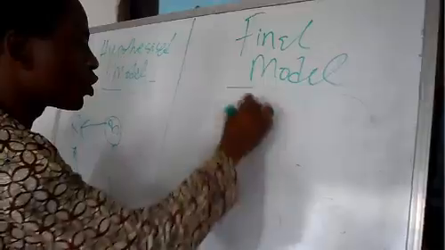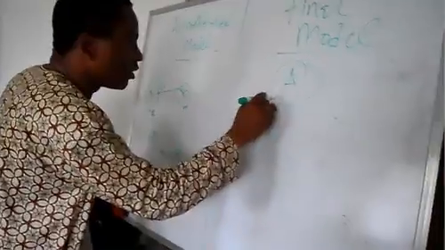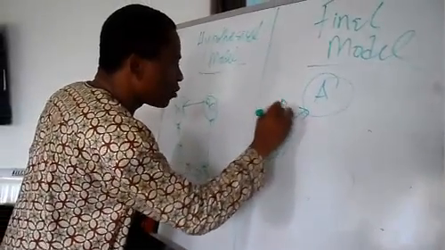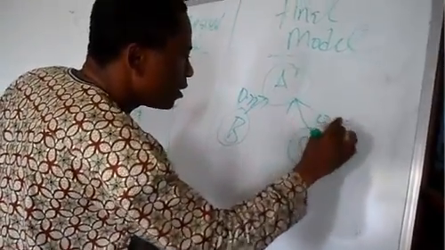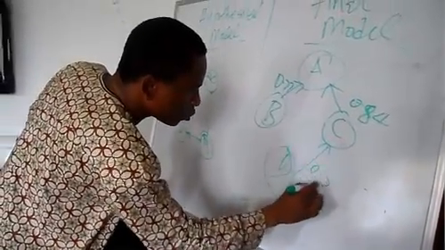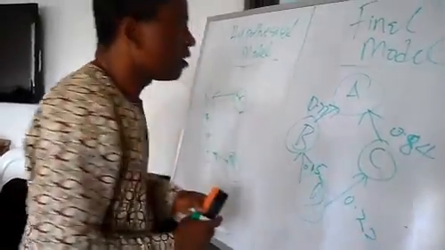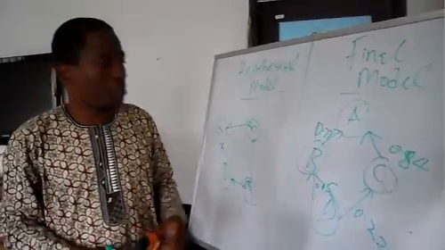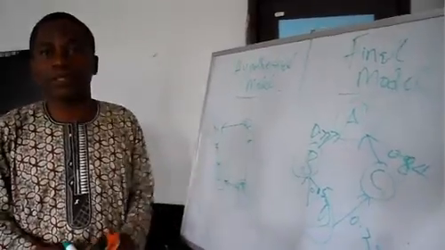The final model will show the relationship between the dependent variable and the independent variables, showing the beta values. For instance, you have the value of 0.77, 0.84, and you could have a 0.22, and here is a value of 0.15. This is the final model that shows the relationship between the hypothesized model and the final model. Well, is it right? Are those the general principles? Yes, I think you have done very well.